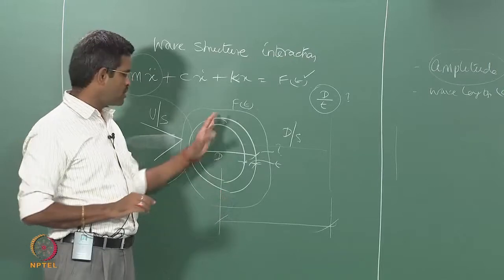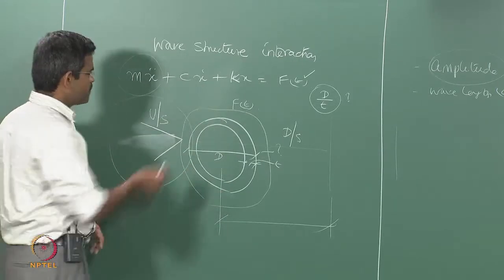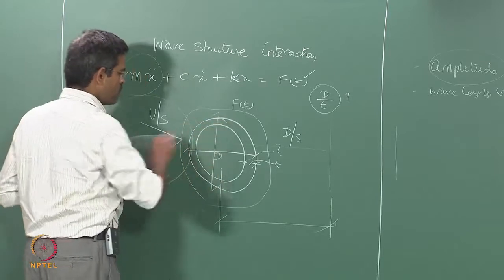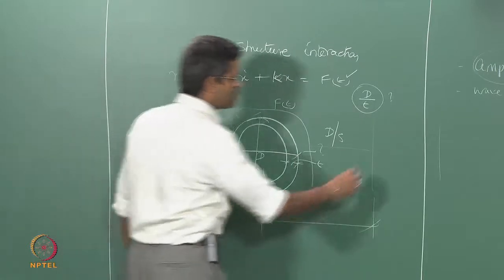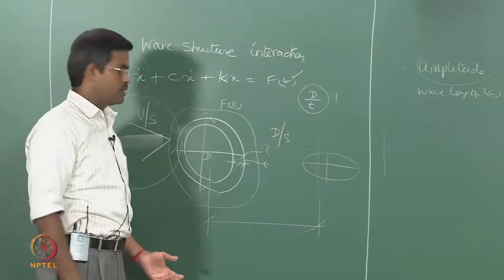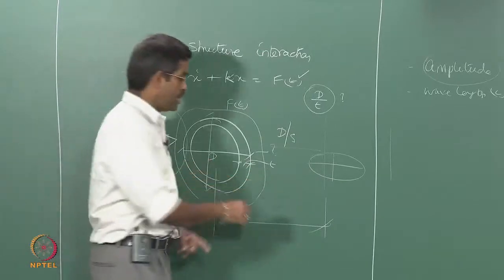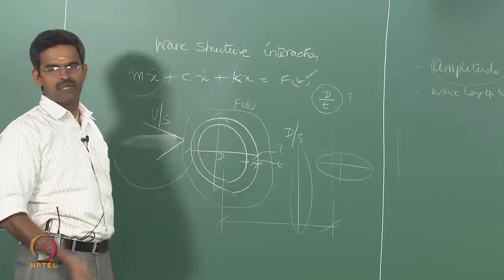We do not call this a diameter, we call this characteristic dimension. Why do we call this characteristic dimension? Because this is actually the dimension which is forefronting the wave approach. Okay. For example, if you take an ellipse, major axis and minor axis, then which will be the characteristic dimension? Depends upon how you orient the member. If you orient the member this way, then this becomes a characteristic dimension, or vice versa.